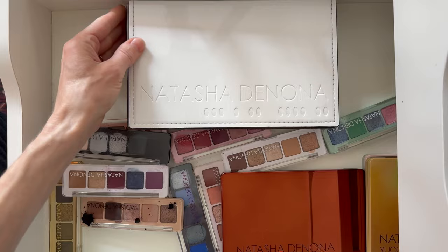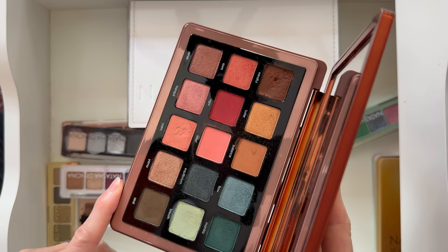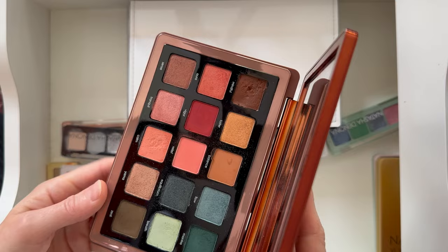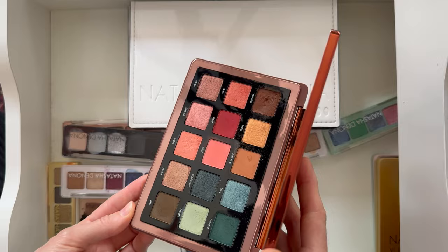The Zendo palette — I don't ever use this. I saw a review that totally nailed it: it's like two different palettes and I don't know how to put it together. There are these cool tones and then the warm tones, and I don't really feel there's enough transition between them. Maybe the gold could bridge them, but I need to play around with it more. I don't think this was one of her best works.